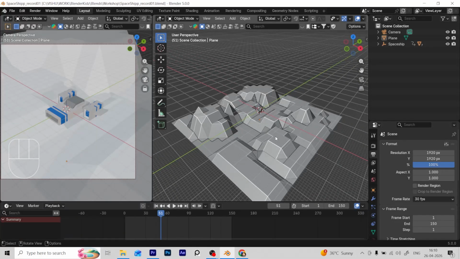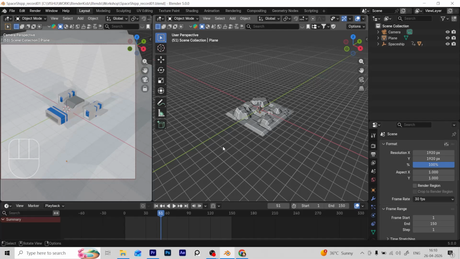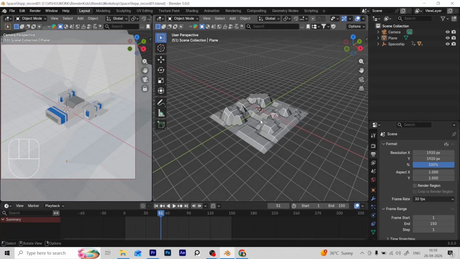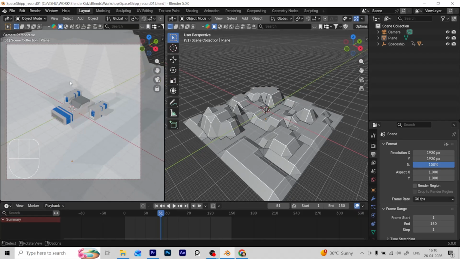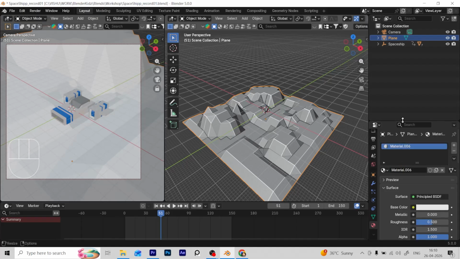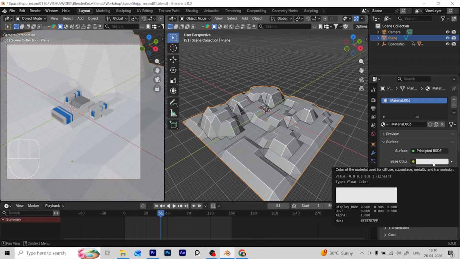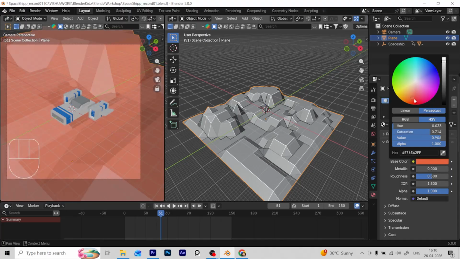Now here we are back to the terrain that we created. Before we go ahead and extend this terrain along the y-axis, let's just add some color and maybe a light so that we can have our rendered view visible in our left camera panel. Alright, so I'm going to click on our plane and scroll down to our material tab in the properties panel, and I'm going to click on new, which creates a new material, and I'm going to click on the base color, which brings up the color wheel, and now I can select a color. I think I'm going to go with something like a reddish brown, so that it looks like maybe we are on Mars.